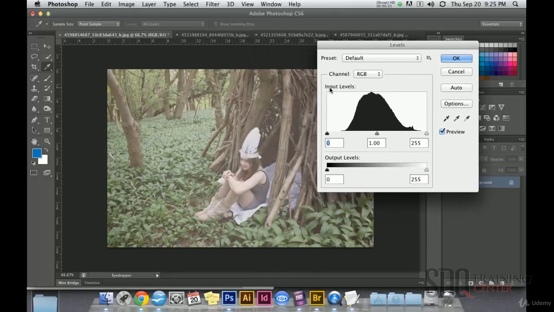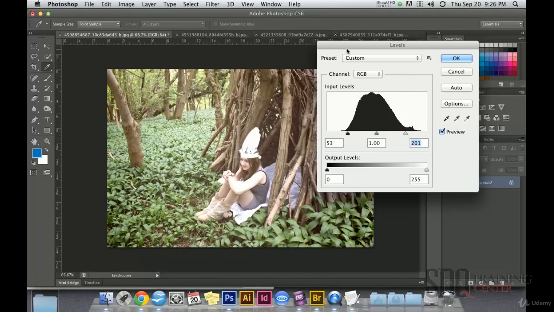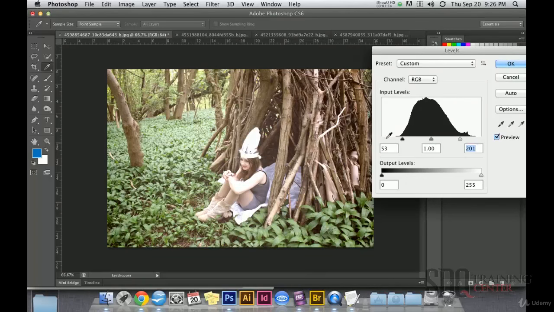On the input levels, we can see a little black mountain representing the image. This little mountain is a histogram that is based on the image's blacks, whites, and in-between colors. This mountain indicates that there is a huge lack of black and white on this image. It also tells us that the majority of this image is based on the in-between tones. Thus, if I move the black toward the top edges of the mountain and I do the same with the white color, I will be able to increase the contrast levels.